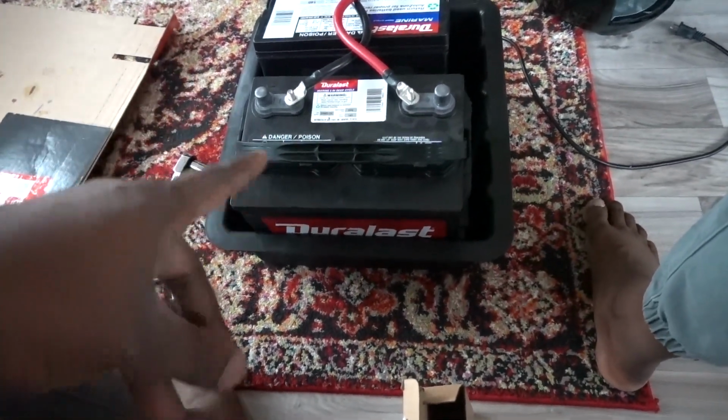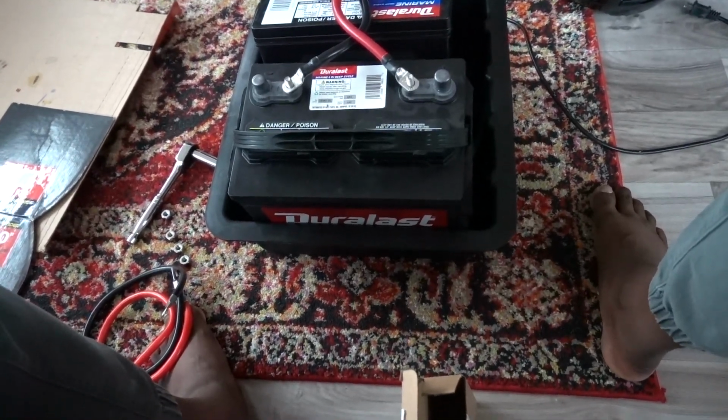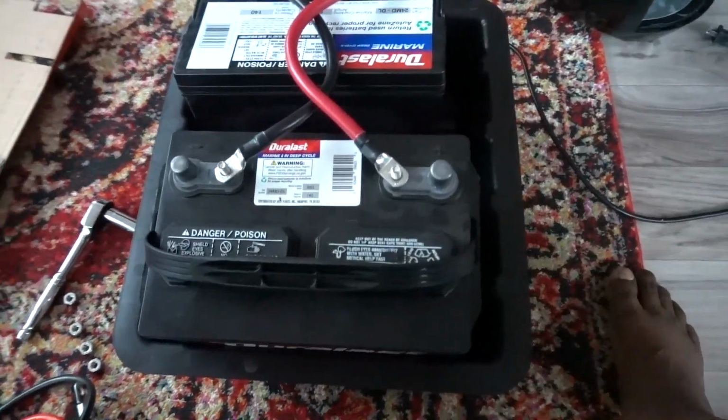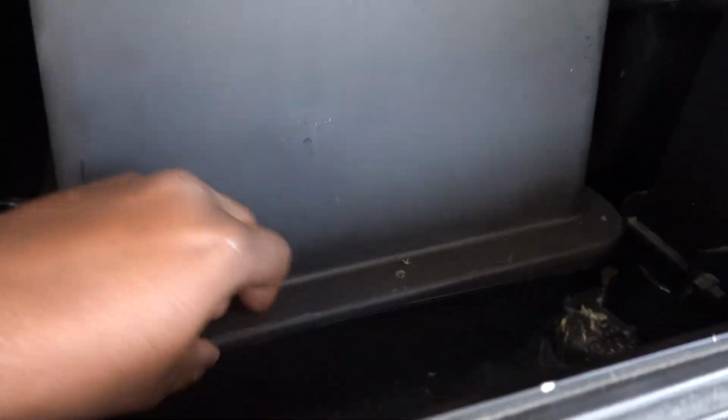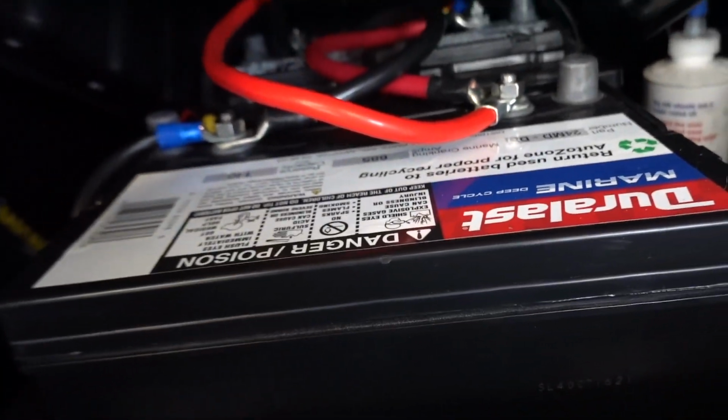I first have to cut the hole, and then from there, like I said, we'll just go ahead and install this in there, and we'll be back in business. Alright, so here is the finished product. So I just unbolted it. I put bolts pretty much in various spots around the box, and I have everything already connected here.